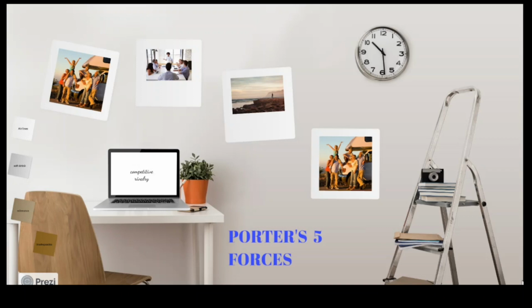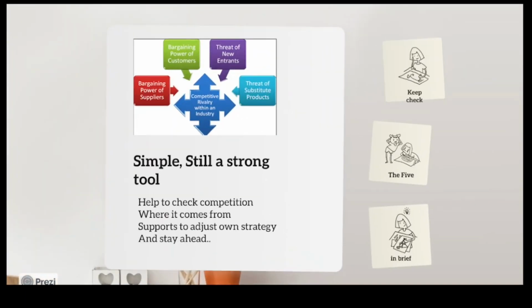Porter's five forces. This is a highly common principle which is prevalent in the industry when it comes to usage. The primary aspect of the forces is just to identify the macro factors that have an impact on the company. It's a simple tool, yes, a pretty strong one though. It helps identify the competition, where it comes from, definitely, and plan ahead.